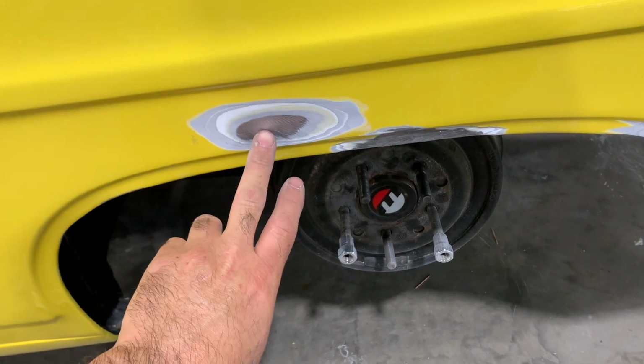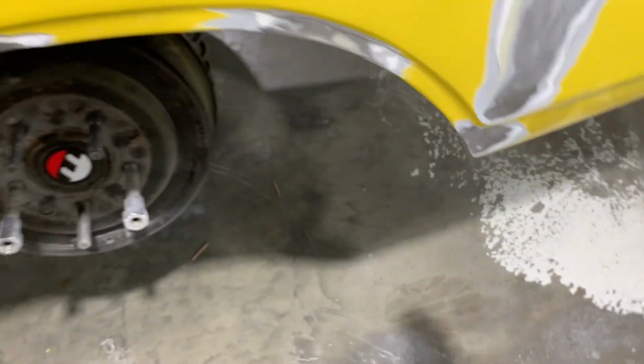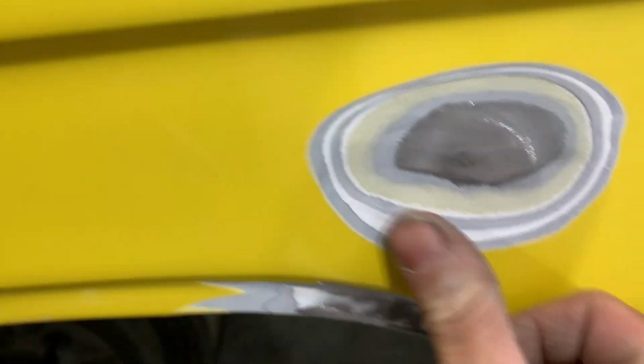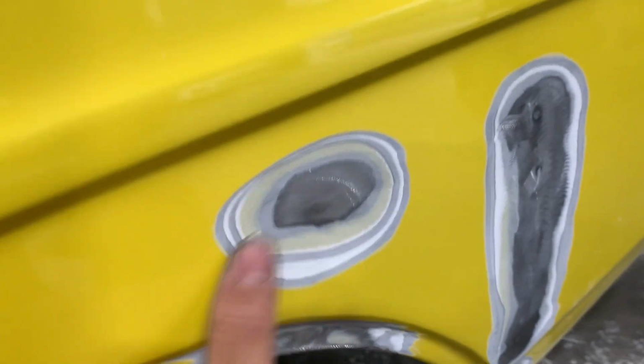Couple places cracked filler while I was working it, right in here, down here at the bottom a lot. There's quite a bit of filler in it, but I don't know if you can tell, but there's quite a bit. The filler is pretty deep in it, in this area.